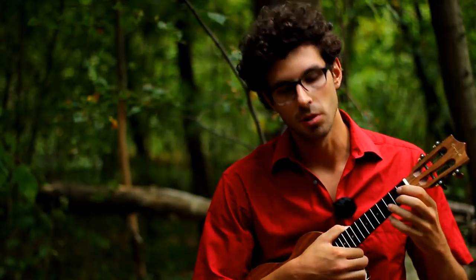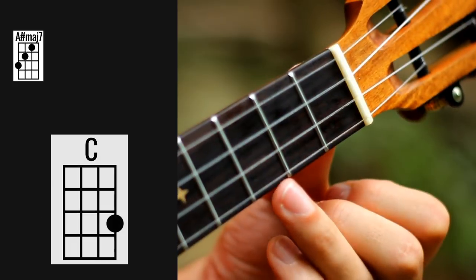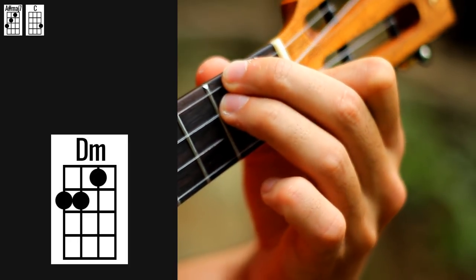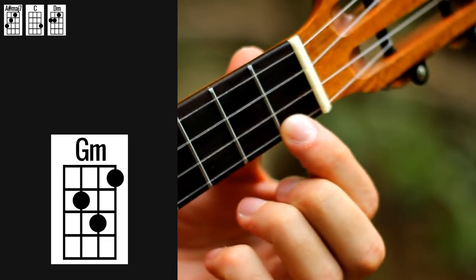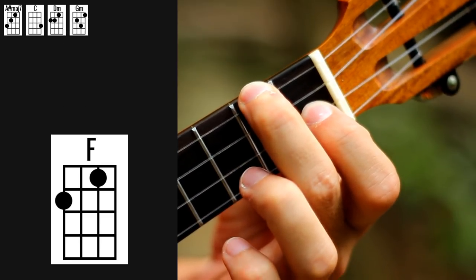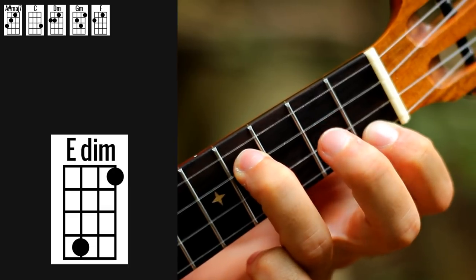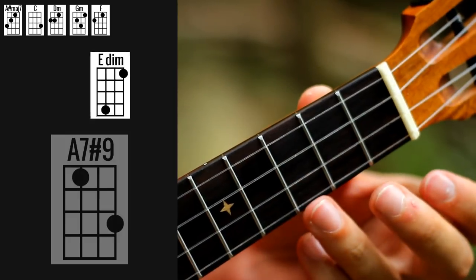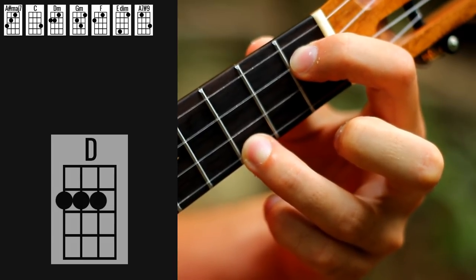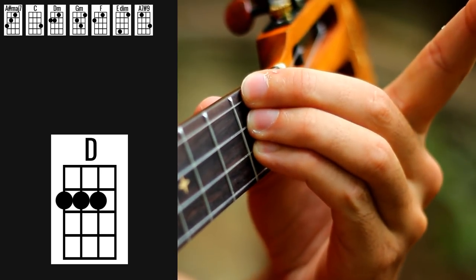So for this song, we need 8 different chords. The chord of A sharp major 7. The chord of C. The chord of D minor. The chord of G minor. The chord of F, then E diminished, then we have the chord of A7 augmented 9. And finally, for the outro, we have the chord of D major, which you can grab like this or like this. Whichever is easier for you.